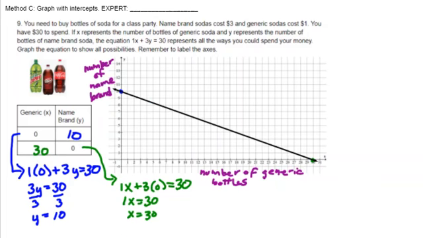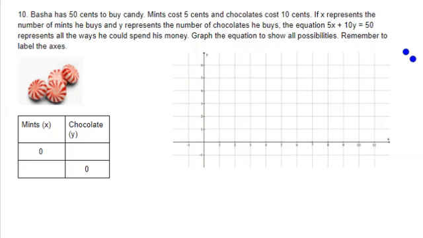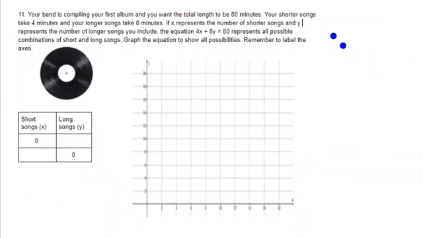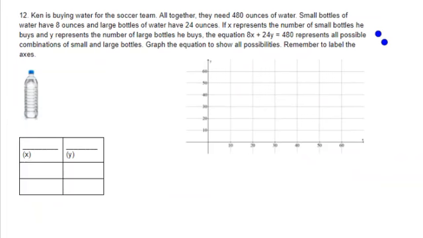Okay, make sure you got that one, and then we're going to do one together. Let's see which one looks like a good one. This one is fine. Also fine. And then for the last one, it just doesn't have the labels here for X and Y. So actually, maybe we'll do the last one together, and then you guys will go back and do 10 and 11.